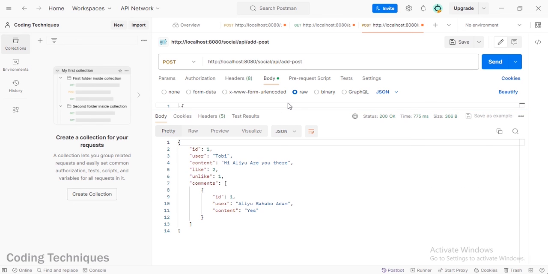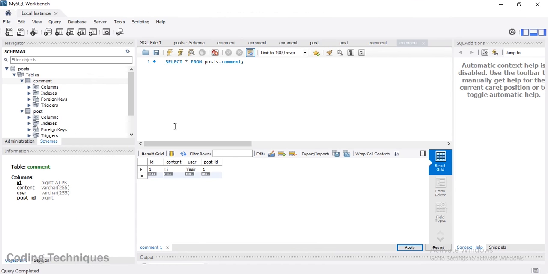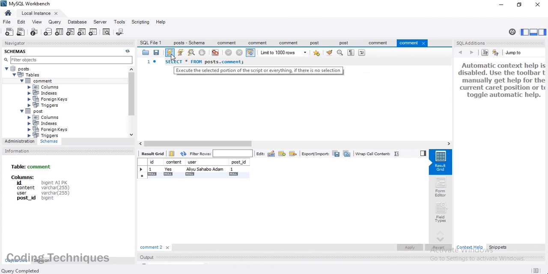You see it works. And to confirm this, let's go back to the MySQL DB and refresh the database. You see we have yes here, and it replaced the other post that we had, because I set the ID to 1.